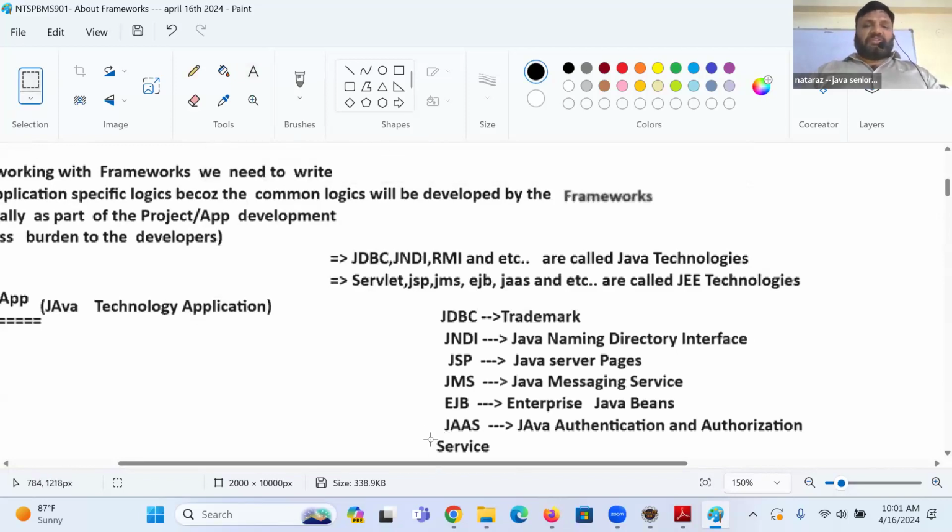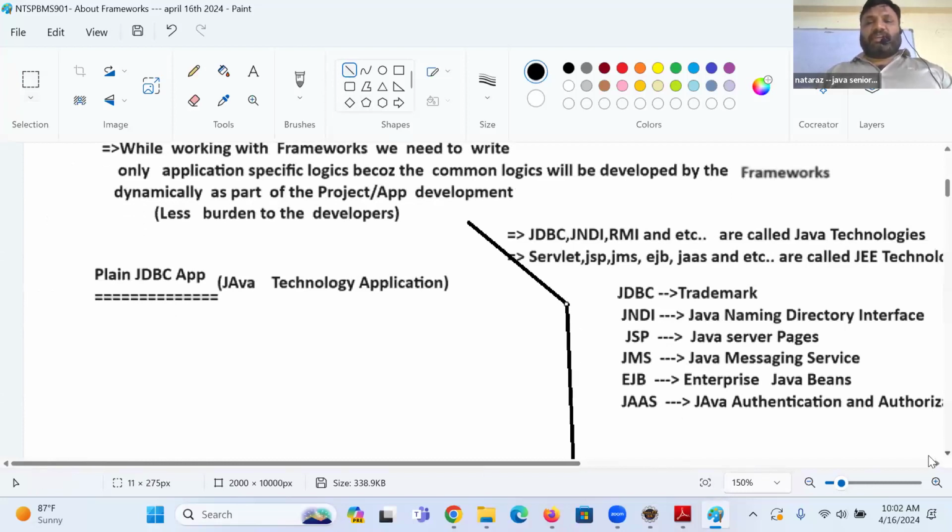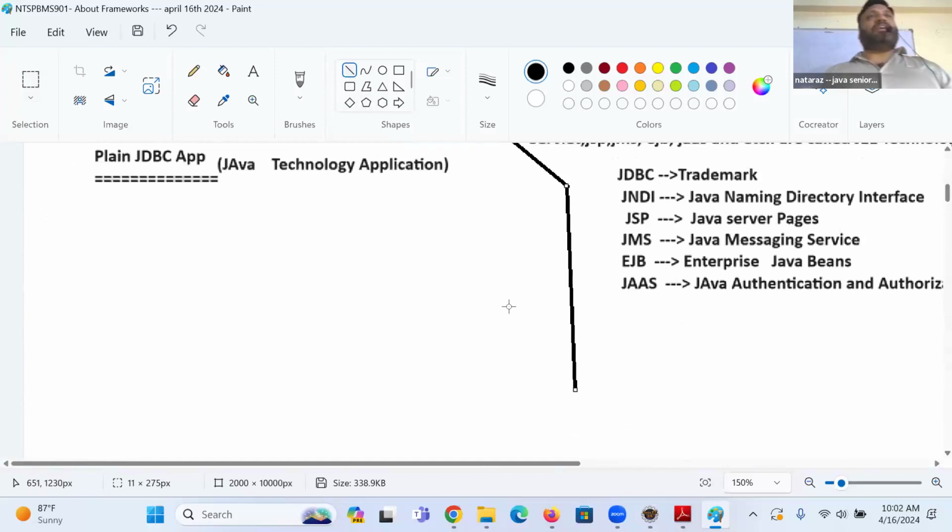But nowadays, very less time we work with the technologies. Most of the time, we deal with the frameworks, because frameworks are always there simplifying your application development. JDBC, Java database connectivity, that's the wrong one, guys. Nowadays, JDBC means JDBC. It's a single word. It's called trademark. No abbreviation for the JDBC. Clear? Okay. So let it be. That's not our discussion now. Our discussion now is what is the difference between framework style application development and technology based application development?